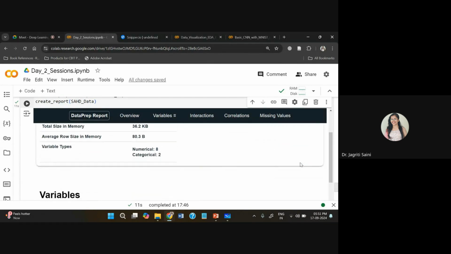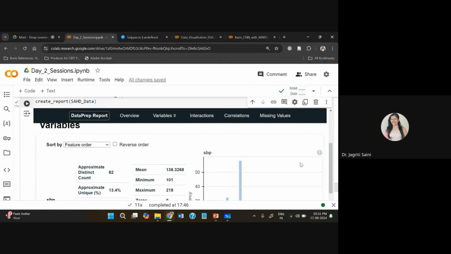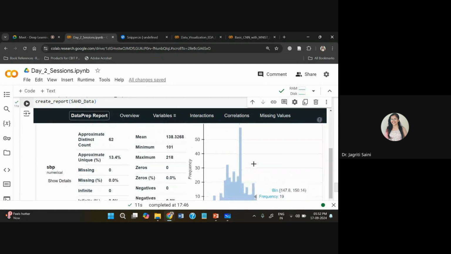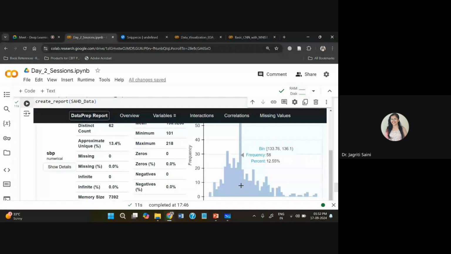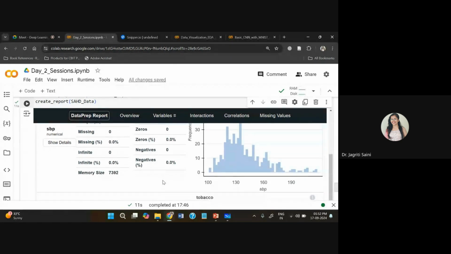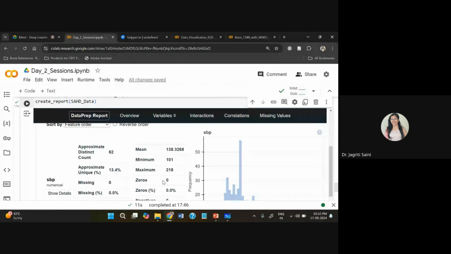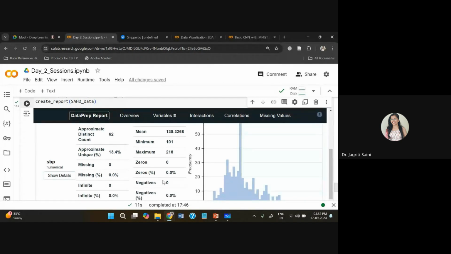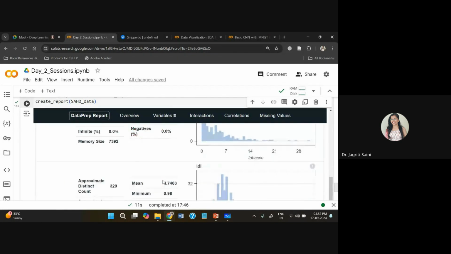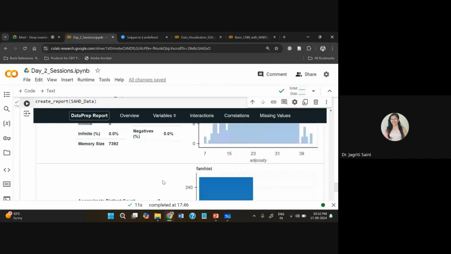Similarly, we have individual variable distribution as well. You can see this histogram kind of plot we are getting with specific bin sequence, and we can even mark on specific values over here. For each individual variable, statistical analysis is provided here: the count, percentage of count, mean, median values, presence of zeros or negatives. That initial information for every variable you will get. If I scroll through this, for every variable you will get this information.